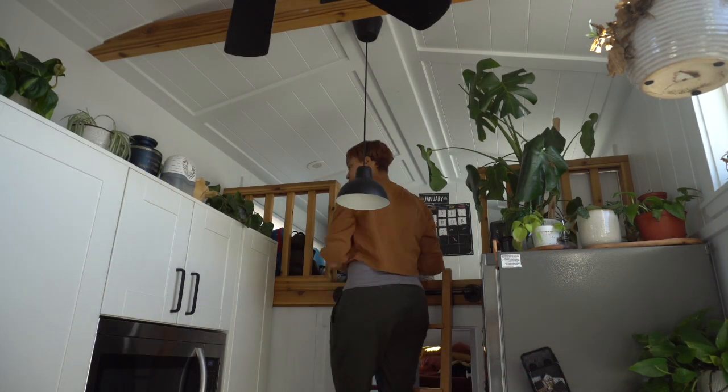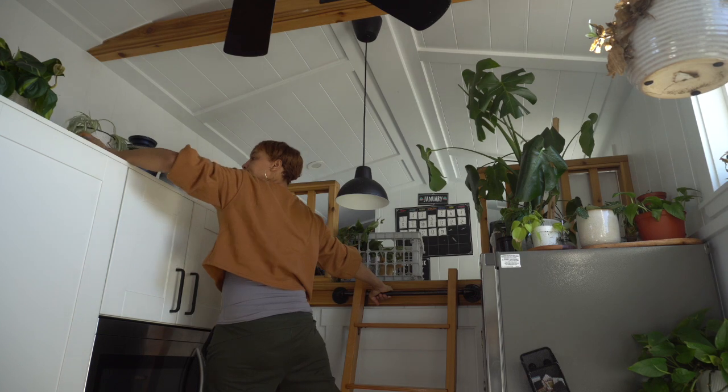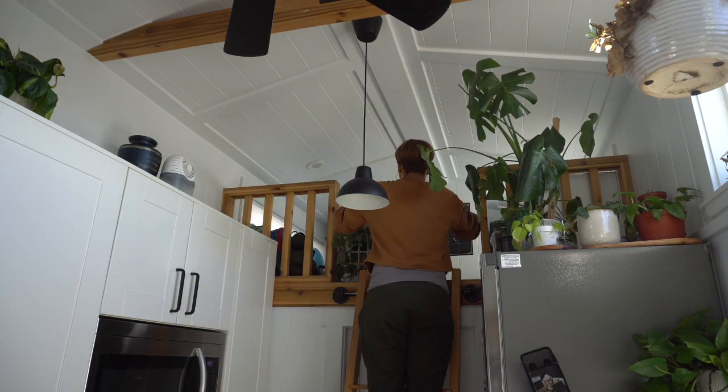Now, if you've been following us for a while, you know that I have a couple of plants, and I love them, so I take the time to tuck them away and make sure they're secure for the move.